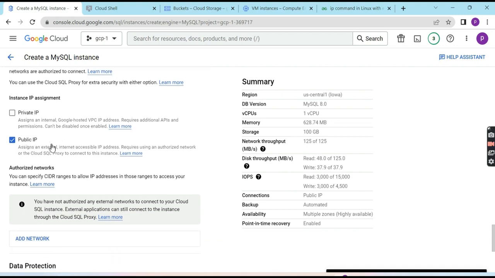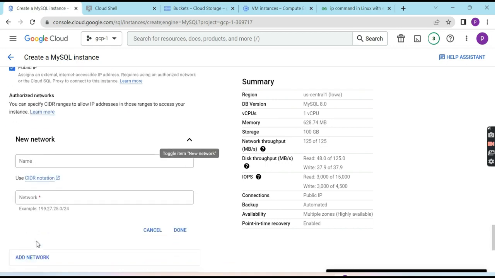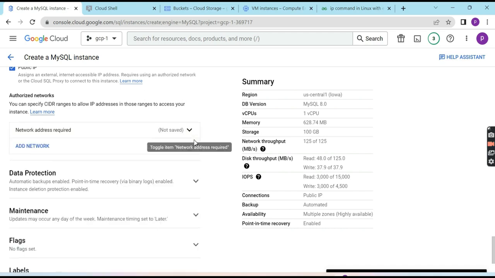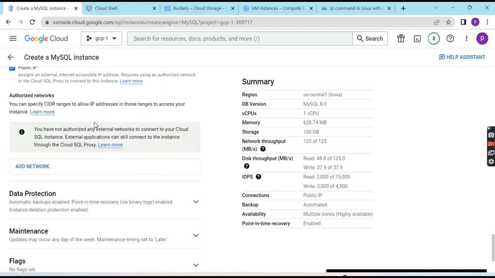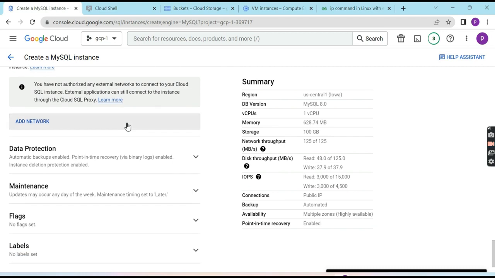Or else you can give public access, a public IP itself, and there you can install an SSL certificate, or you can whitelist an IP. That's how you can allow the traffic. If you click on add network, here you can add a network for it, where you can specify what network is allowed. So from this IP range to this IP range is allowed to access this database server, otherwise they would not be able to connect to this.